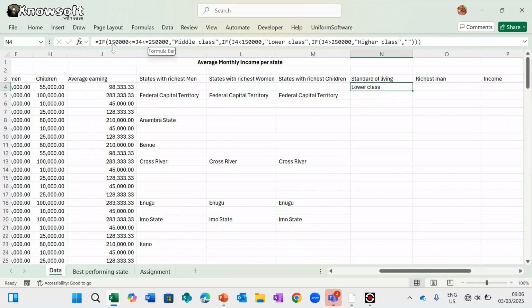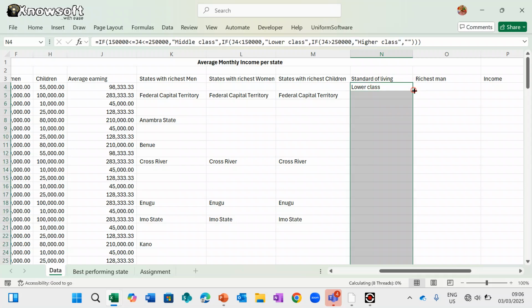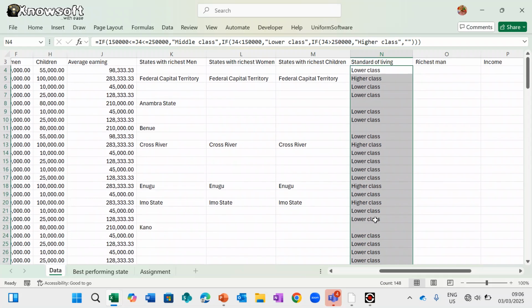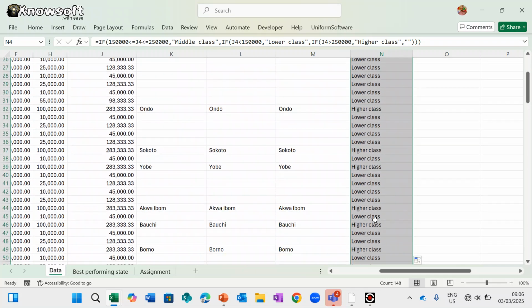So I take it again. See how we went from the first construct to the second, then to the final one. The final one, which is the middle class, they are in between a particular set, and look at how we've placed them. So let's see if all the conditions are valid. Do we have middle class showing up?